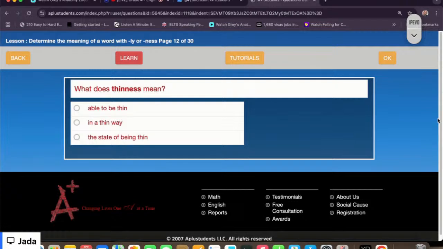In a thin way or the state of being thin? All right, so we have the state of being thin.